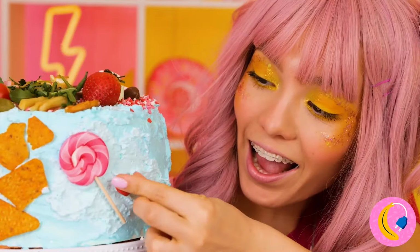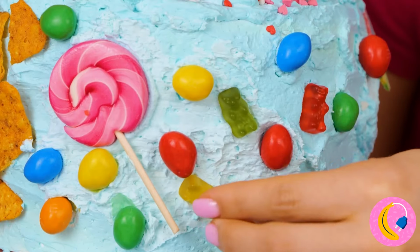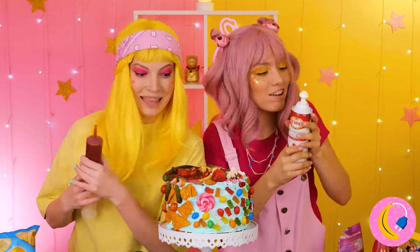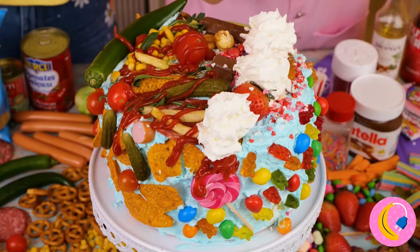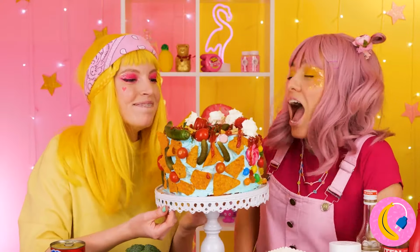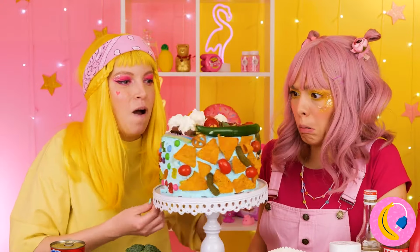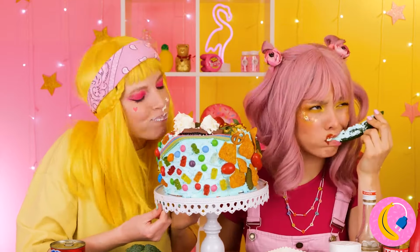Probably remove that lollipop stick before eating. And the candy. You can break a tooth, you know. Ah, the final touch. Whipped cream. And whatever that red stuff is. Don't forget the cherry. No! I guess we're not gonna cut the cake. After all, why mess up perfectly clean knives?